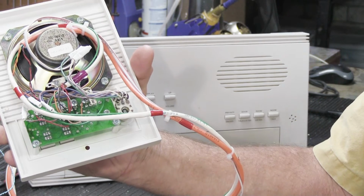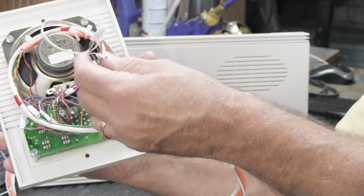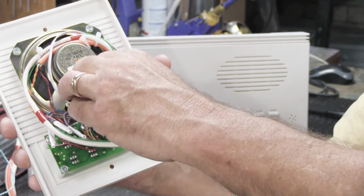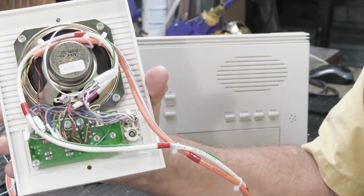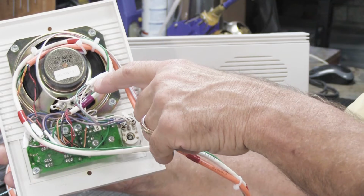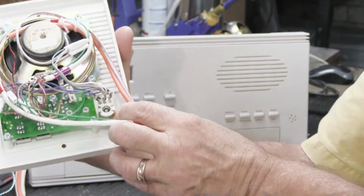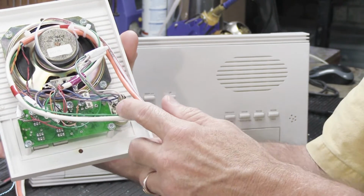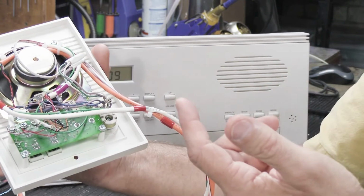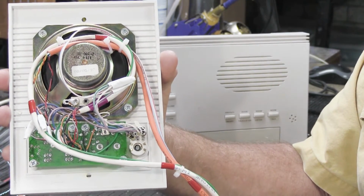Then you also need a 3-conductor cable that's these 3 connections that runs to the separate amplifier for the system, which is mounted in the wall housing behind the master station. These are the right and left channel outputs of the amplifier, and they connect into the dual volume control down here. And so off the dual volume control, you have 2 wires to the left speaker, 2 wires to the right speaker. So altogether, you have 14 individual wires on the back of each station.